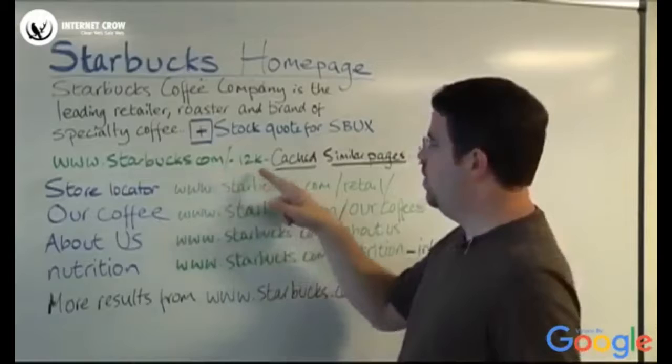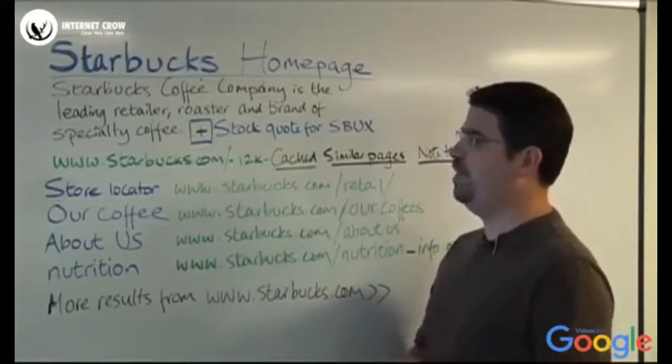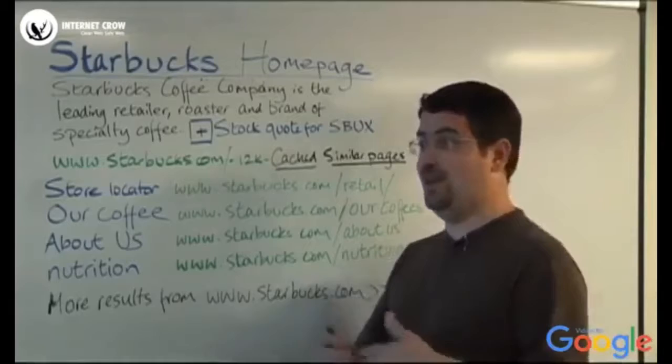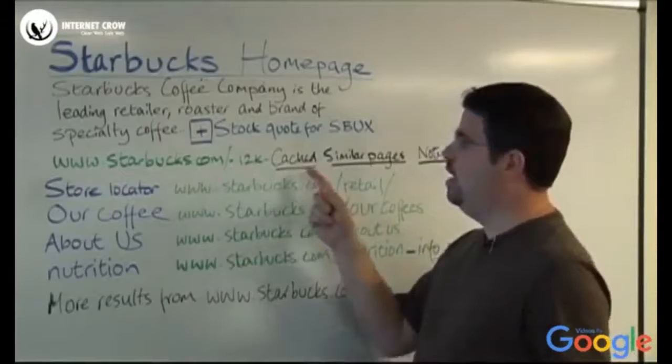Working down a little bit, you can see the URL that you're actually going to land on. 12K stands for 12 kilobytes, which is a relatively small page. That means it'll load pretty quickly. And then you see the cached link. So, imagine, for example, that the site is down. Maybe you accidentally, if you're the webmaster of a site, maybe you accidentally deleted it. Well, then you could look at the cached page and you could recover the source of that page so that you could put it back up again.